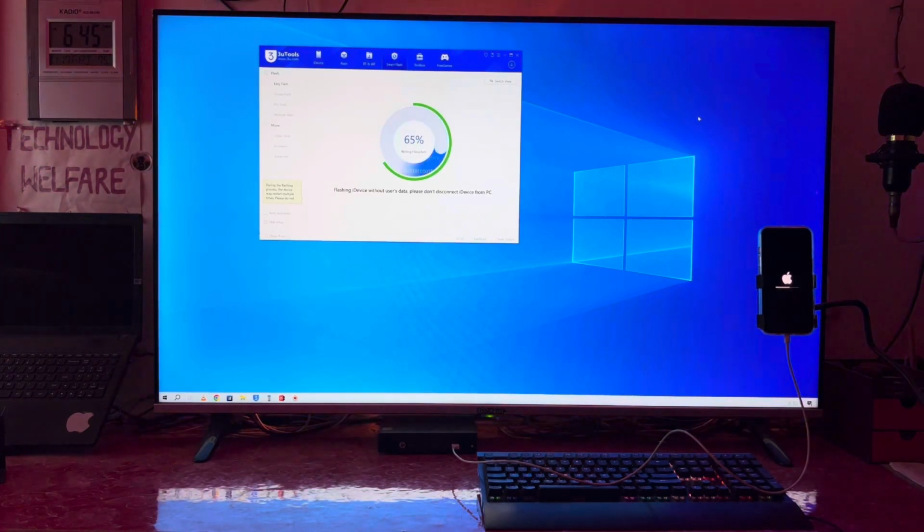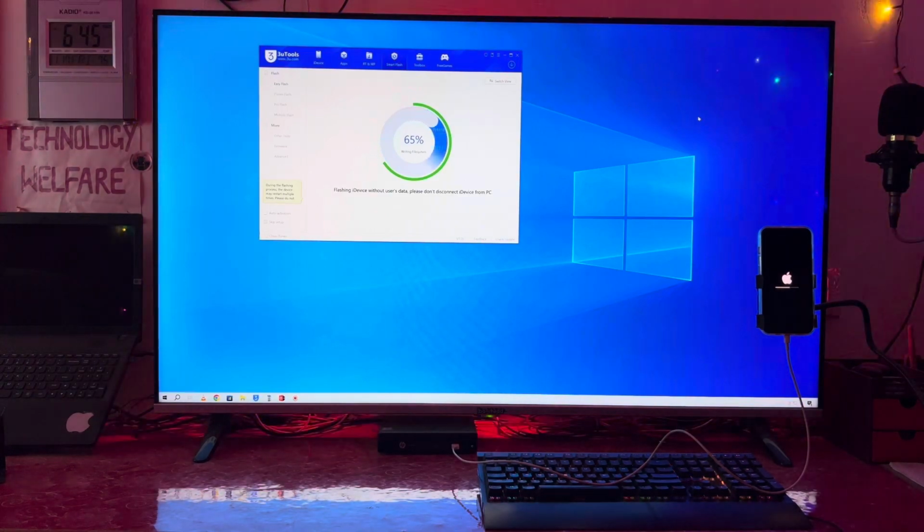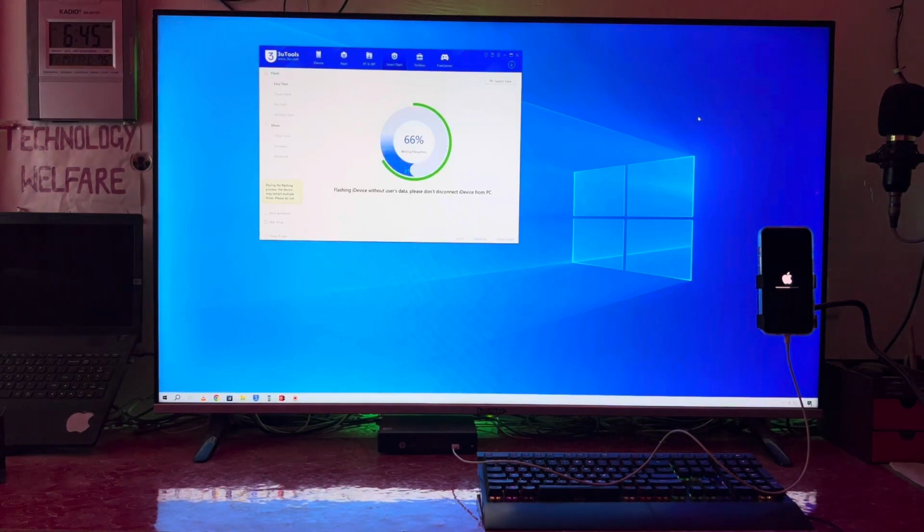Why? Because when you disconnect in the midst of that, on the Apple logo, your device will be stuck. Then, of course, it will not be detected by iTunes, or 3uTools, or Amazon PC. In that condition, you will have to manually put this device into recovery mode. Then, of course, it will get done, and once again you will have to proceed with this. So that's why this will be harder than ramping up this procedure.